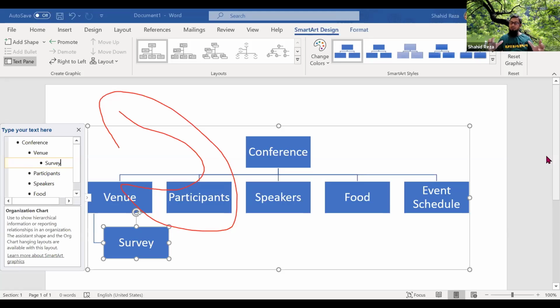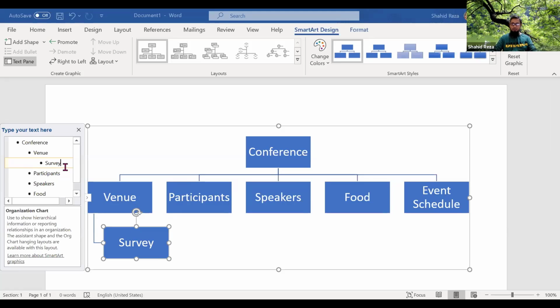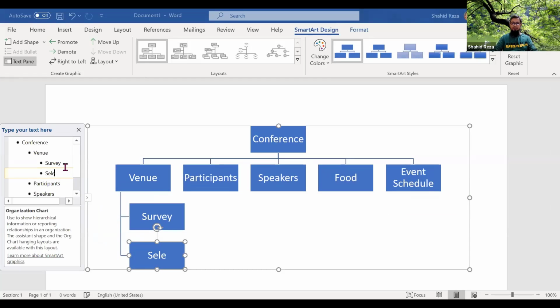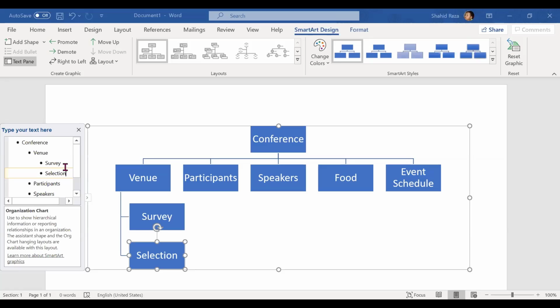We need to find out which venue is appropriate for us, so we need to do some survey or research, right? So survey can be a sub-component of venue. And another sub-component can be selection. After researching all the available venues, we have to select which venue we are going to finalize. So selection can be another sub-component of venue.